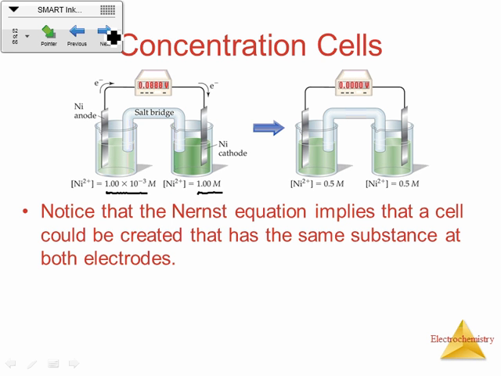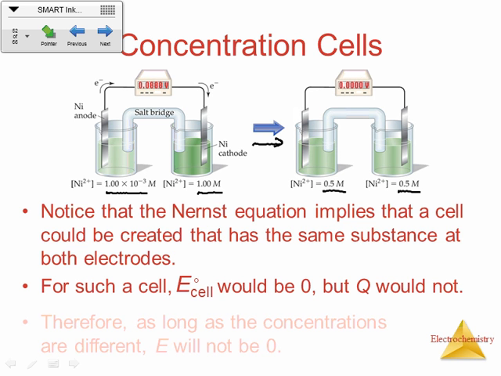Because you have that difference of concentration, even though you're using the exact same things, there will be a voltage. There's a flow of electrons from one side to the other just because of the difference in concentration. So you can create something called a concentration cell just based on that difference. Eventually, it's going to get to equilibrium once the concentrations are the same on both sides. We're not going to worry about a calculation with that. I just wanted to mention it.